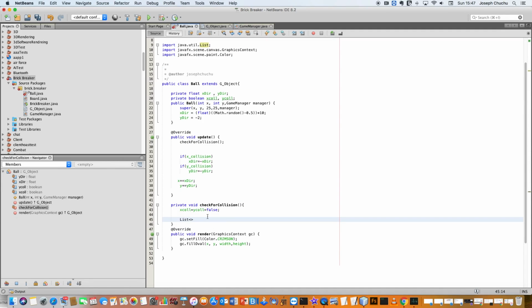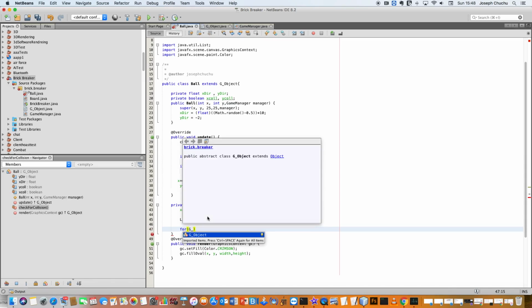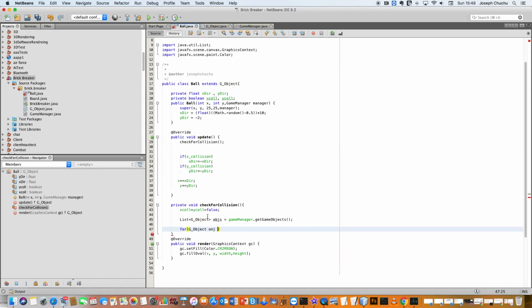Okay, list of game objects, objs, equals gameManager.getGameObjects, and then we're gonna run a for each loop: for each GameObject obj in objs.